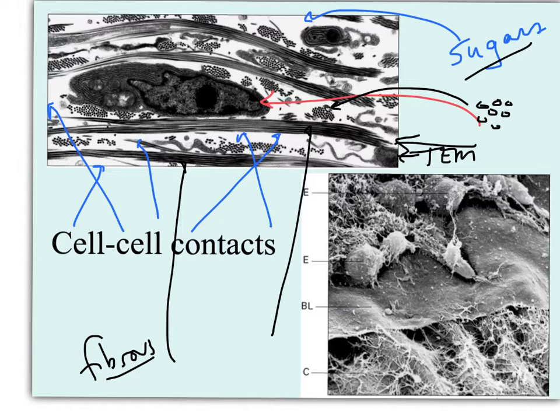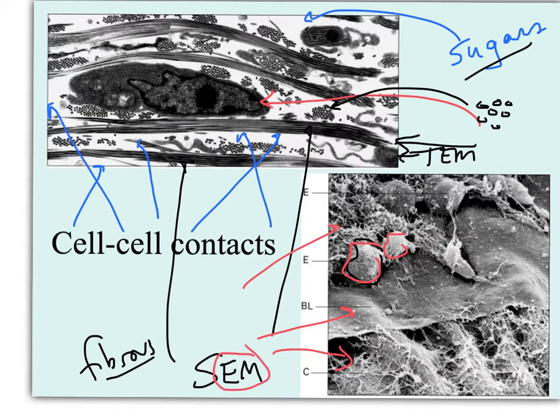The EM image on the bottom right is a scanning EM, an SEM. That image shows lots of cells sitting with this material on top of them. The basal lamina is here, and you have a lot of these extracellular proteins, these fibrous proteins, outside, and you can see those. They look sticky and they're cross-linking cells to cells and cells to the basal lamina. But since this is an EM image, you're not seeing the sugars, so a lot of this image is missing.